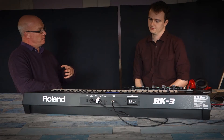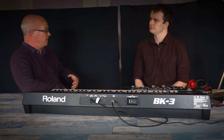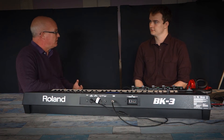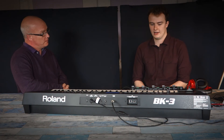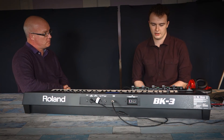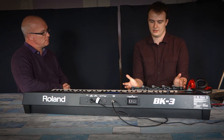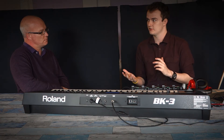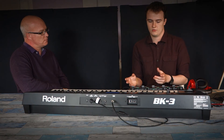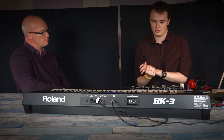Brilliant. So there's a performance practice with the RC-505 in terms of what you're actually physically doing, which needs a bit of practice to coordinate, but is simple once you've got the hang of it. Yeah, and it's brilliant for students to kind of realise the structure of a piece. Maybe one of the biggest assets for this in a classroom would be structurally talking about pieces of music — you can introduce different sections, recap ideas, effect ideas in a new way, which harks back to classical music quite strongly.